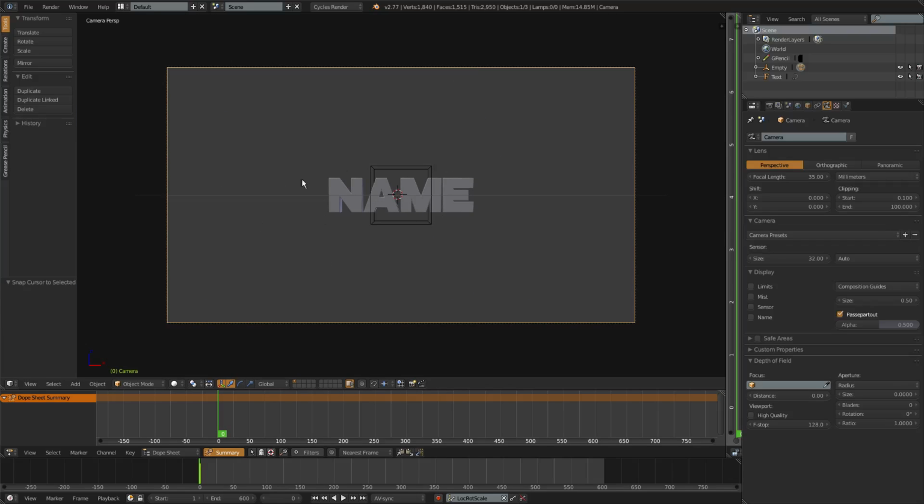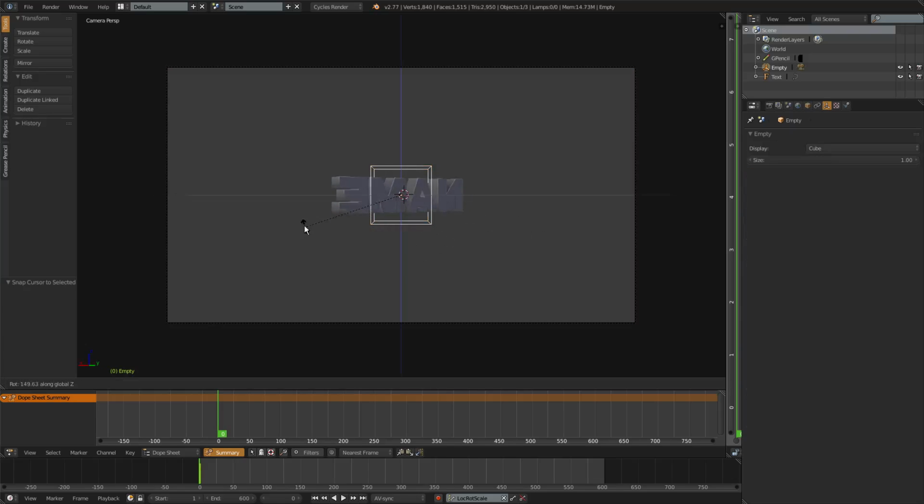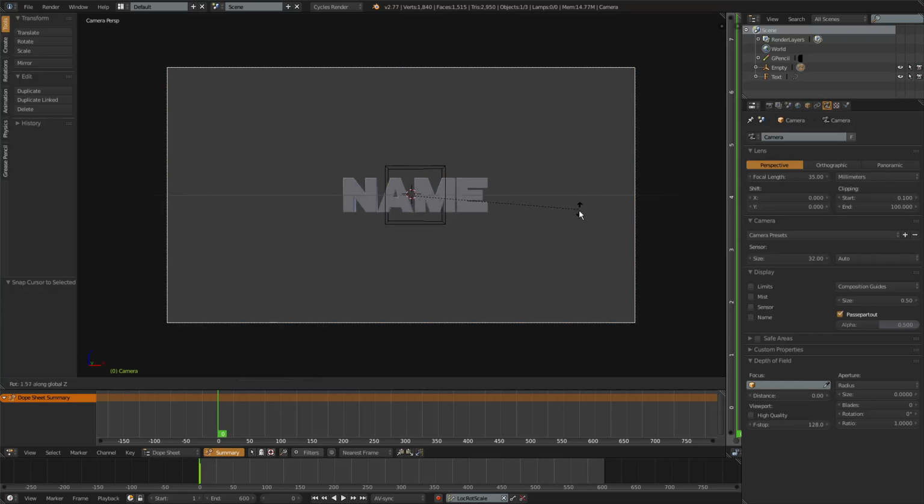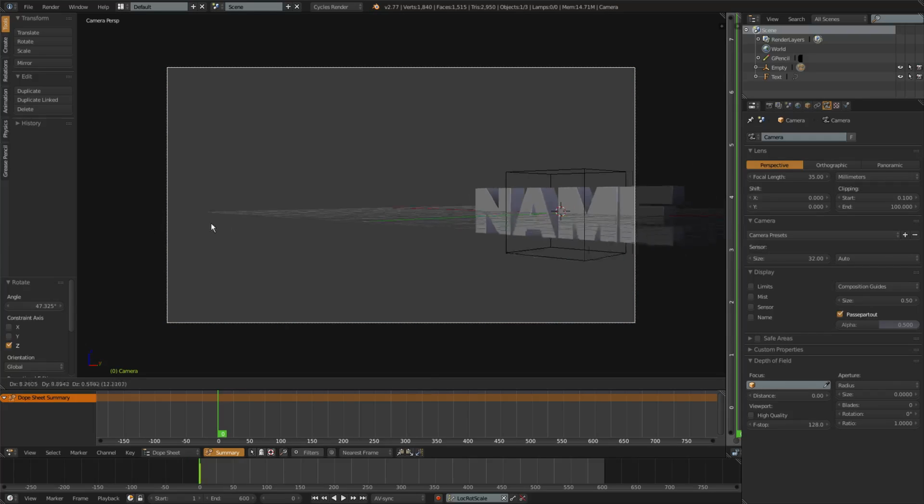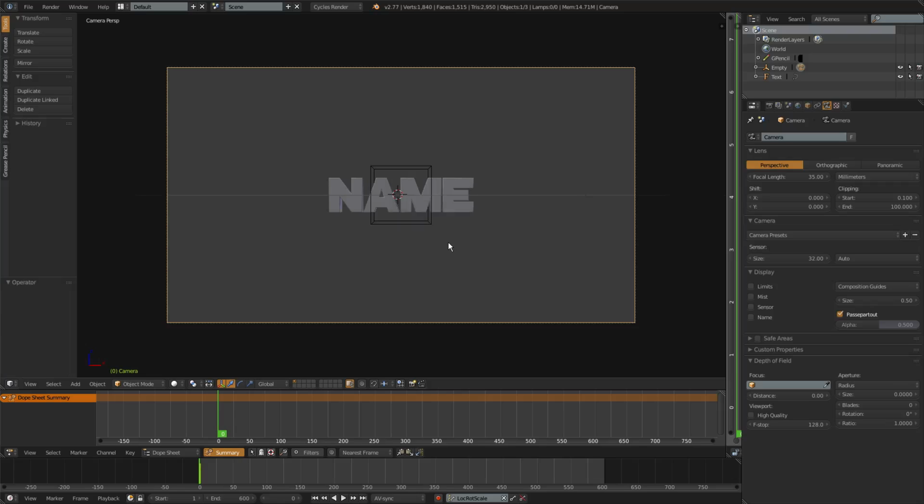So I'm gonna show you guys what happens if you try to go behind the text with the camera and the differences. What would happen if I try to go behind the text like this with this one, and what would happen if I try to go behind the text with this one? So yeah, let's start off by trying to do it with this one.